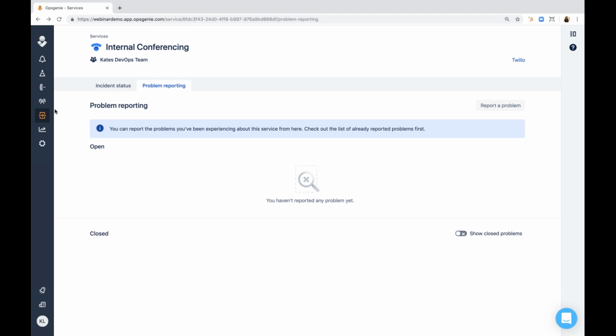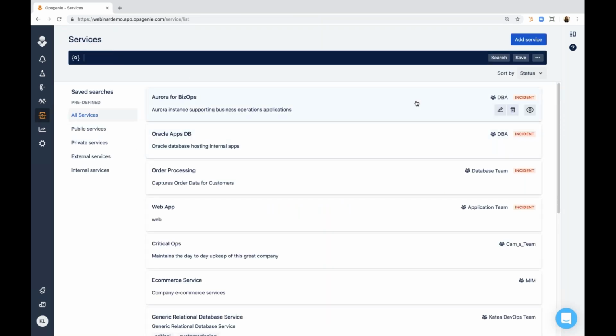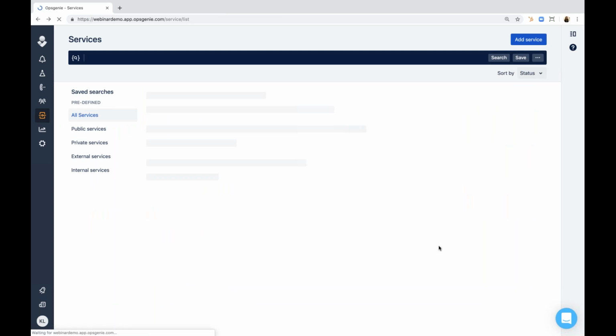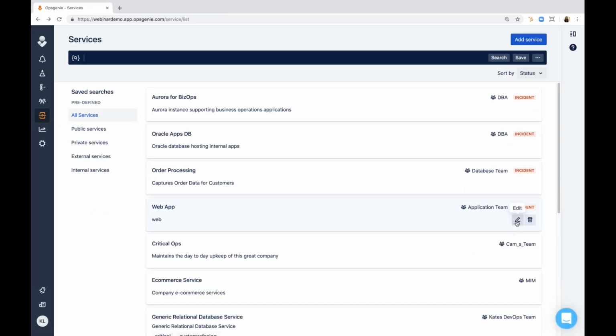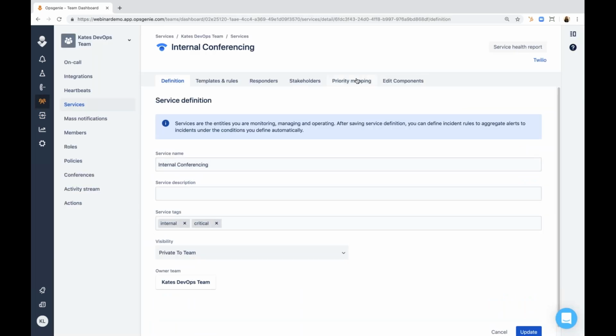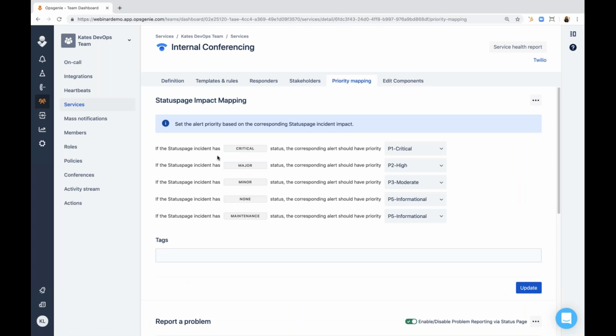The other thing that you do when you set up the service is want to make sure that the mapping makes sense to you. So for example, automatically what will happen is if something is scheduled maintenance, it's going to come into Opsgenie as a P4 or a P5 depending. So that you can do here. You can determine if the status page incident is critical, should the corresponding alerts also be critical. And the great thing about this is you can automatically get alerts sent out to your team based on those issues with those services that are mapped to the external status pages. So hopefully that helps. I know it's really high level. Yep.